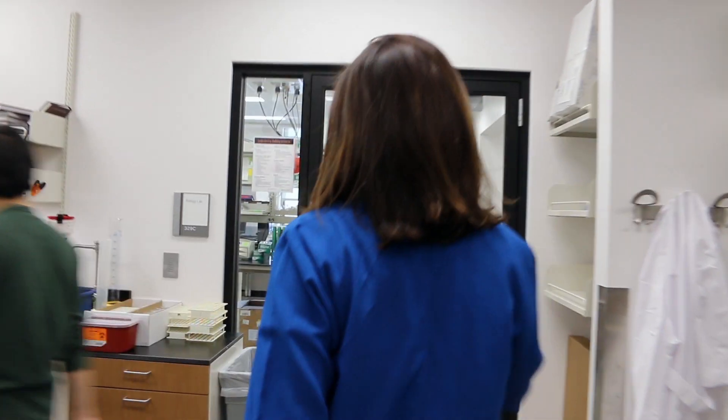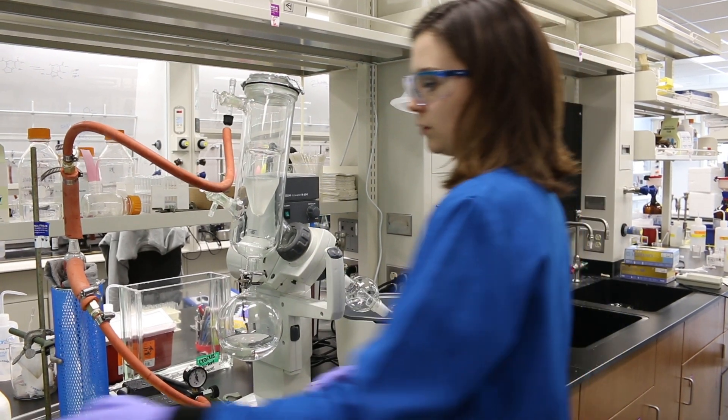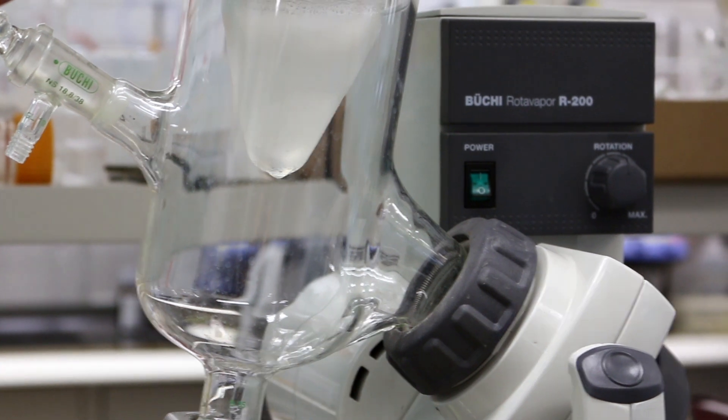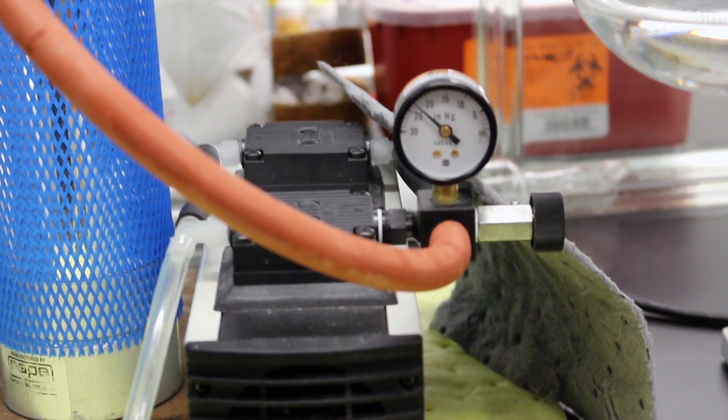My name is Caitlin Kent and I am a third-year PhD student in the lab of Dr. Brian Blagg. I'm originally from Simsbury, Connecticut, and I pursued my bachelor of science degree in biology and chemistry at the University of St. Joseph in West Hartford, Connecticut.